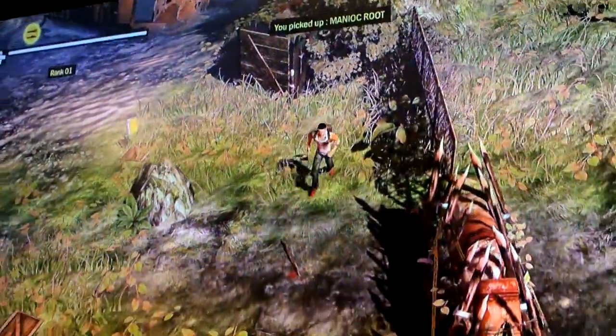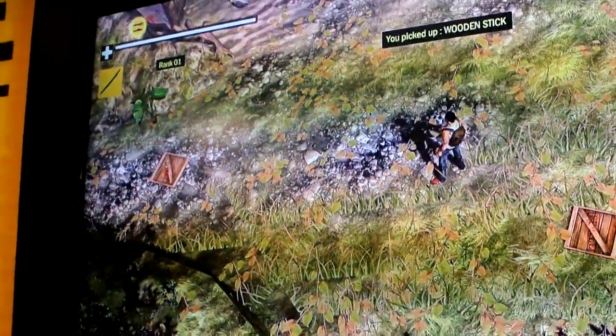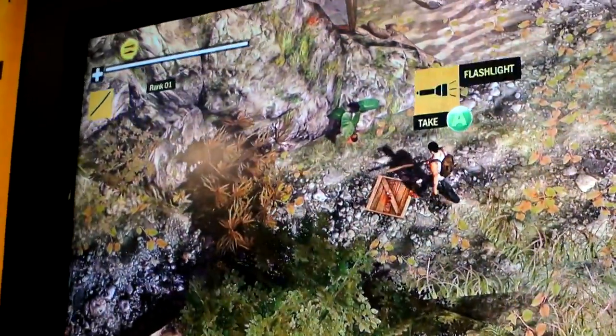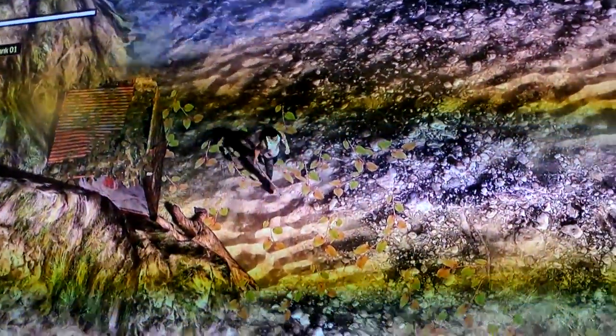I looked up just about everything I can find. In a true survival situation, just about everything can be used. I'm going to pick up this stuff here. I don't even know what this stuff is just yet, but I have a stick. I'm going to break down this wall. Rusty fork and a machete.